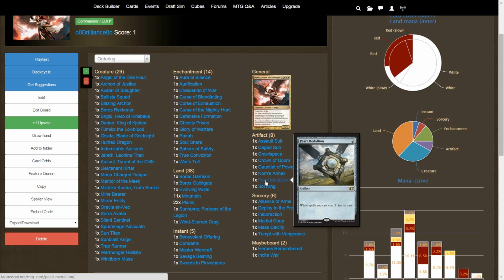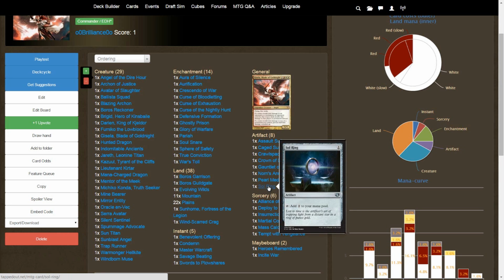Pearl Medallion, your standard make things less expensive card, and then your classic Soul Ring, which is a 1-cost, add 2 colors to your mana pool.